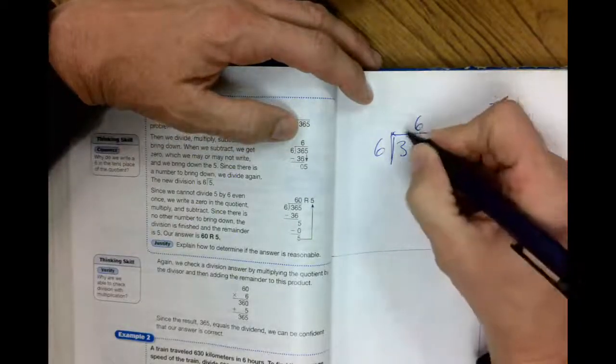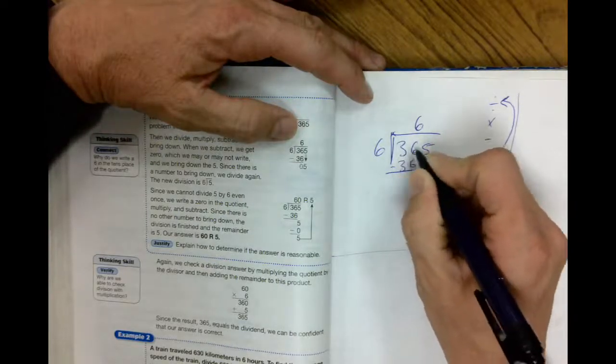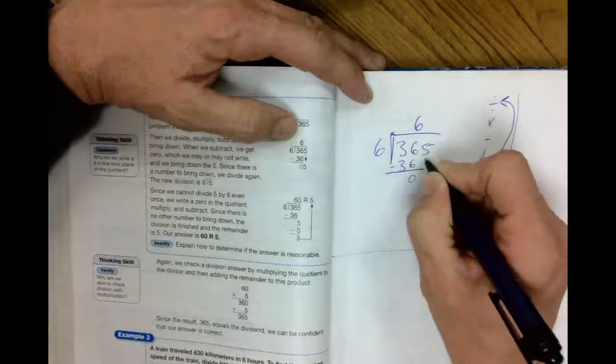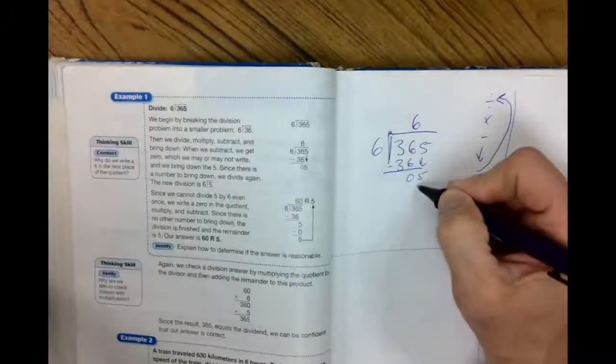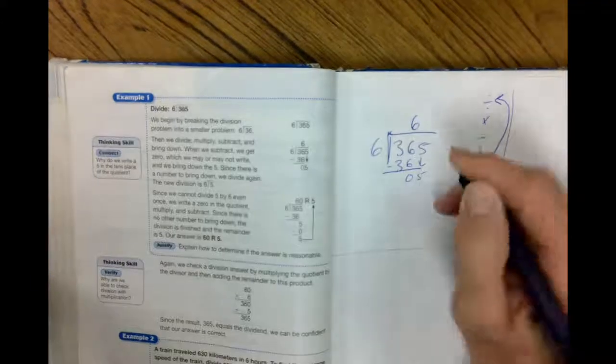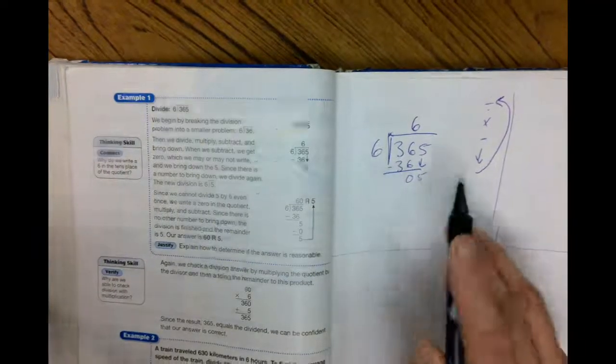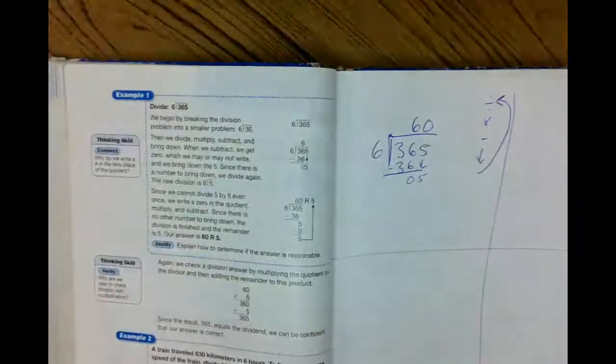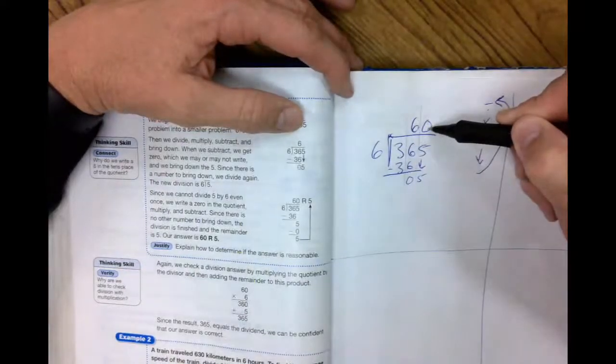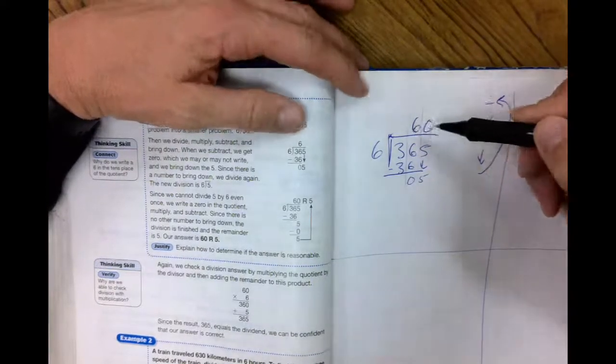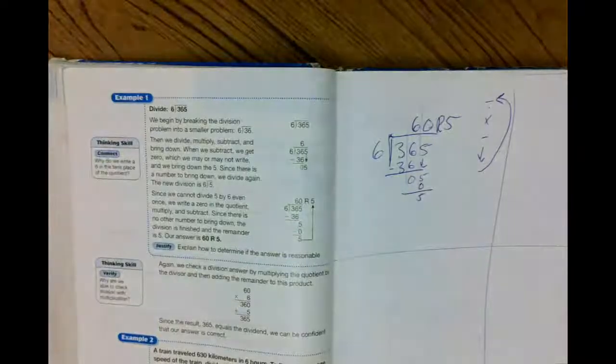Second step, multiply. Six times six is 36. Third step, subtract. You notice how we're using the number we just wrote. 36 minus 36 is zero. Bring down the five. Do it again. How many times does six go into five? Well, you can't. Now, if I just leave it like this, I'd have my answer wrong. You've got to answer this question. How many times does six go into five? Zero. And you have to put the placeholder there. Now, it's really important that we keep all this stuff all lined up because if I'd have had a six here, it'd look like I was done. But the answer isn't six. The answer is 60. Well, zero times six is zero. Subtract. You get five. Remainder five.